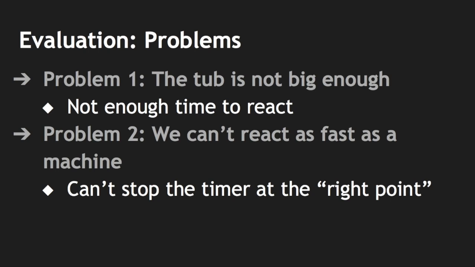Last, my evaluations. I got 2 points. First is that the tub is not big and deep enough, so I don't have enough time to react, and because of this, the result won't be very accurate. Second point, I'm a human, so I can't react as fast as a machine. I can't stop the timer at the exact right time.